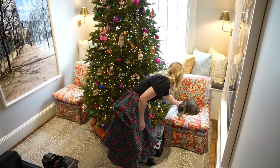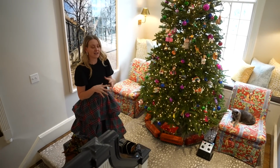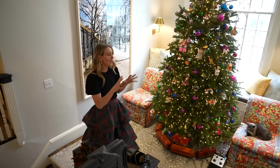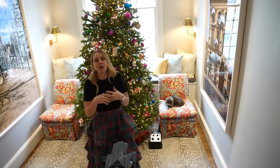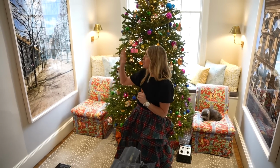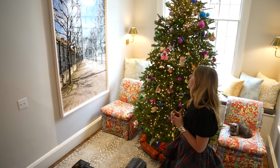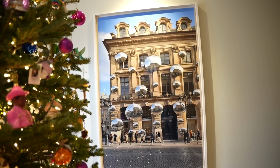Pay the kitty tax. And recently in this landing, as I was saying earlier, I love using my home as a test kitchen for my own art. I had traveled to Paris and just taken a ton of photos. And then after coming home and sitting with it, I found these ones that I really loved and blew them up huge. They're like 6 feet by 4 feet. And I think they look amazing in this space. I love how they create almost another window on either side. And I love the large format.